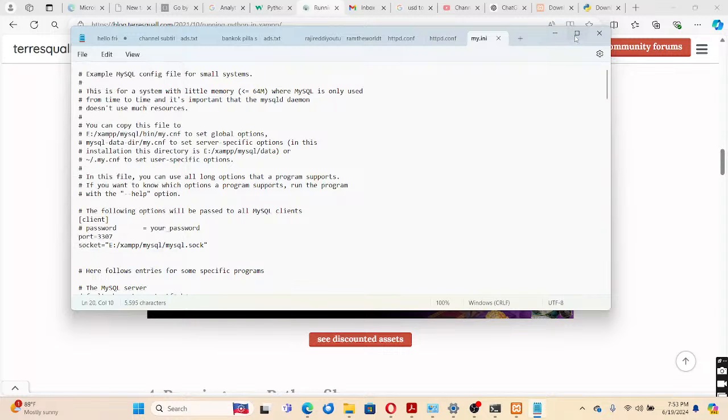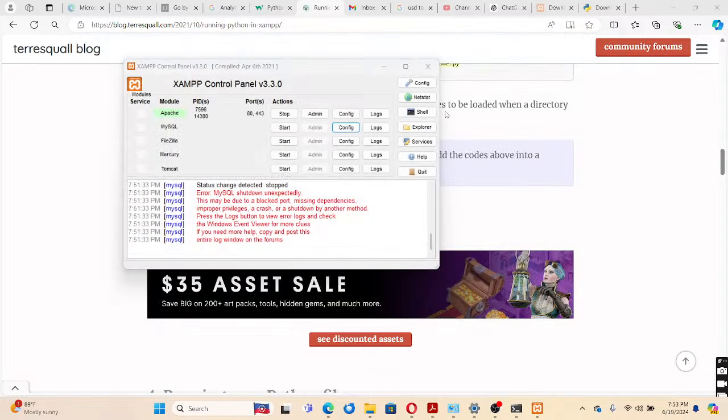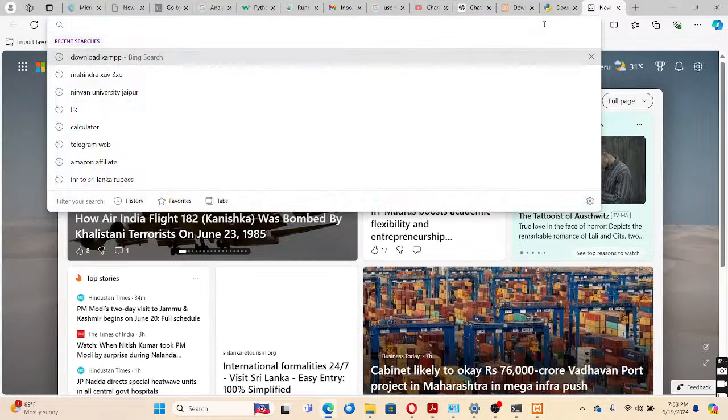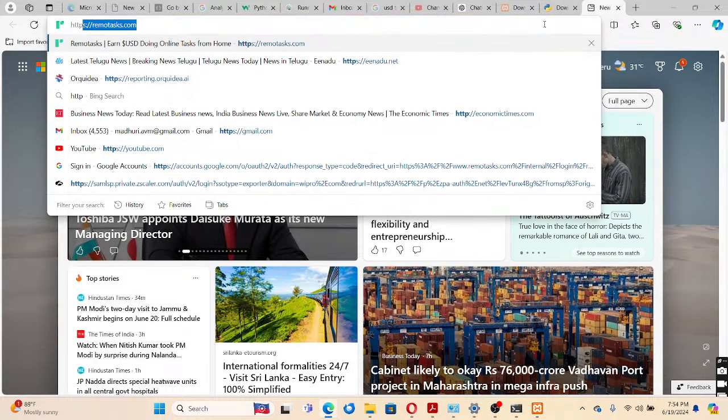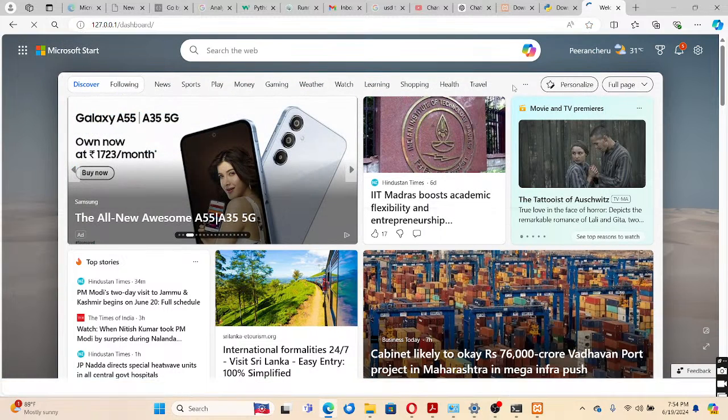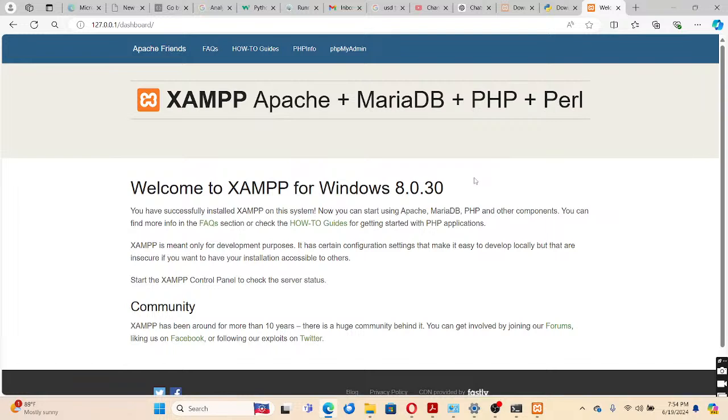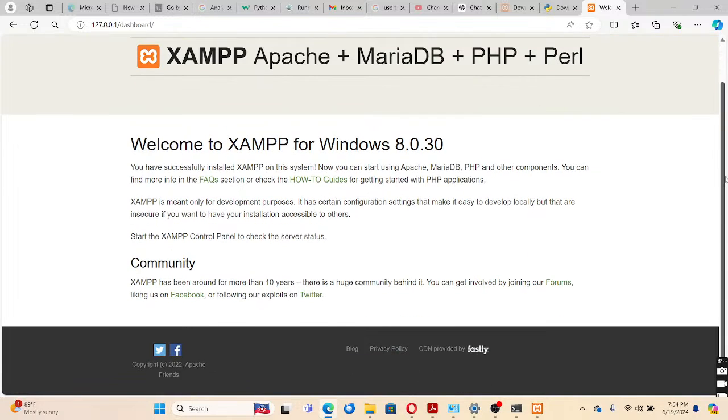Okay, so it may be earlier installed and that port is still occupied. So SQL we will talk about. So we have installed. Let us test the browser. So XAMPP is working.